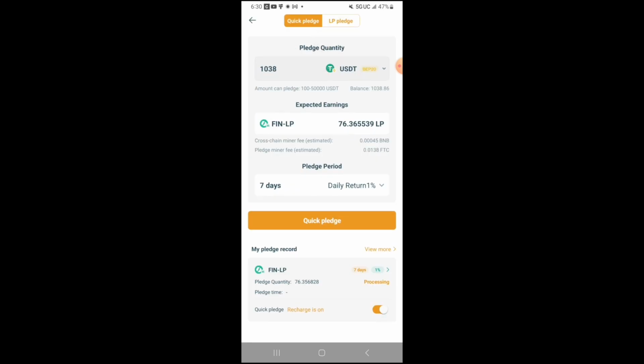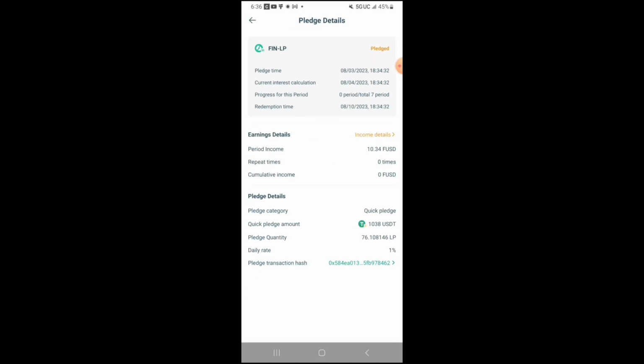It's going to take a couple of minutes for the pledge to finish processing, because remember, we did the quick pledge option, so the system has to do everything for us. So just be patient. You can pull down on your screen and keep refreshing, but just give it a couple of minutes. I want to say it took less than 3 minutes for everything to get fully pledged. So you can click on it again, go into here, and it's going to give you even more details than before. You'll have the date and the time that you can expect to get your money every day, and more details in here.